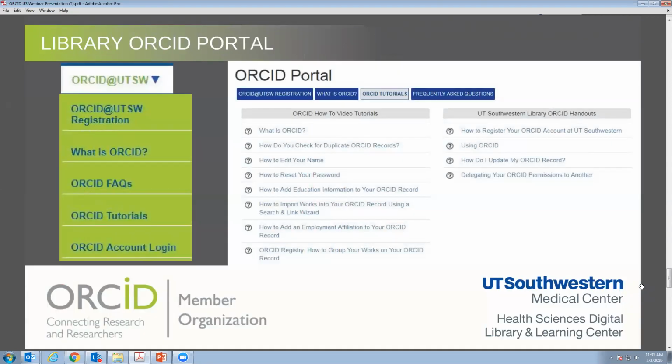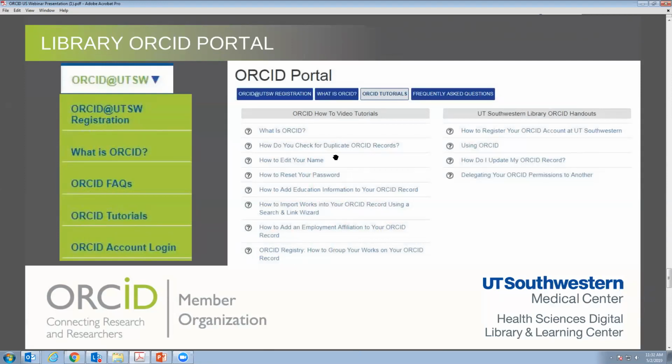So I mentioned the portal. Here we go. Here's the more recent one. That has the information about what ORCID is, with a video from the ORCID's website, YouTube channels, things like that, Vimeo. We also have a frequently asked questions section, as well as tutorials that are all links, again, to ORCID resources rather than creating our own things. If it ain't broke, don't fix it, is our motto.